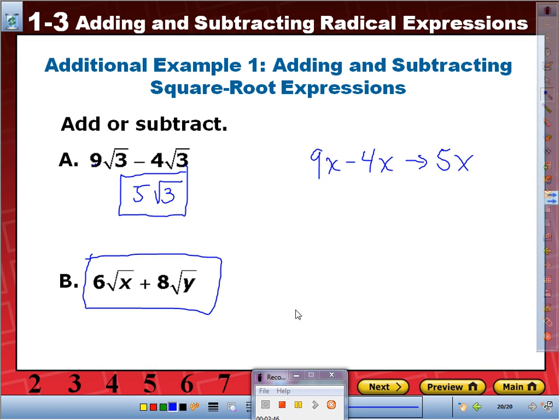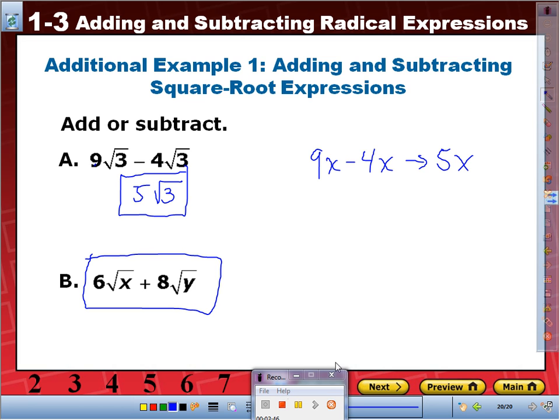Remember when I introduced the combining like terms but with polynomials, that we had x's, y's, and x squared, and I said, imagine the pet shop. I sold dogs, cats, and dolphins, right? This is the same idea. If you cannot combine one with the other, you're done with simplification.